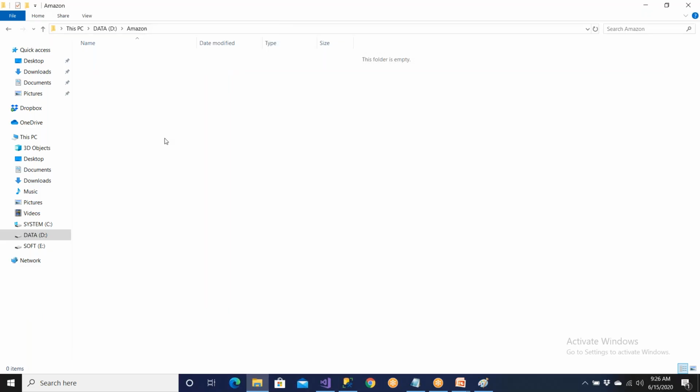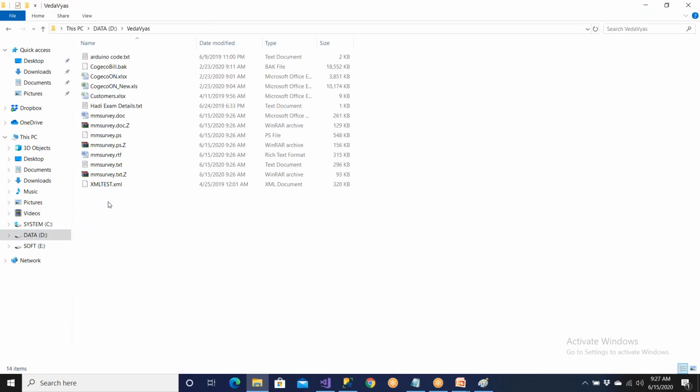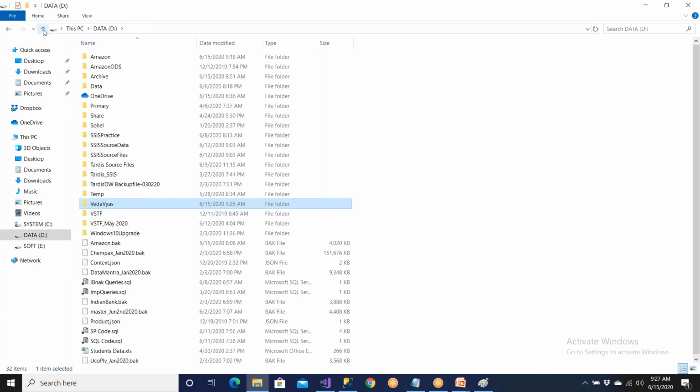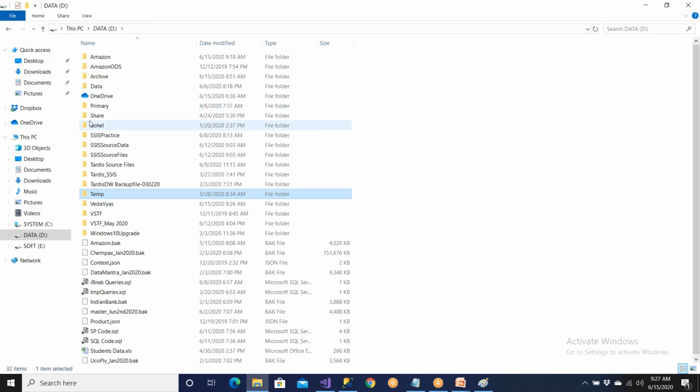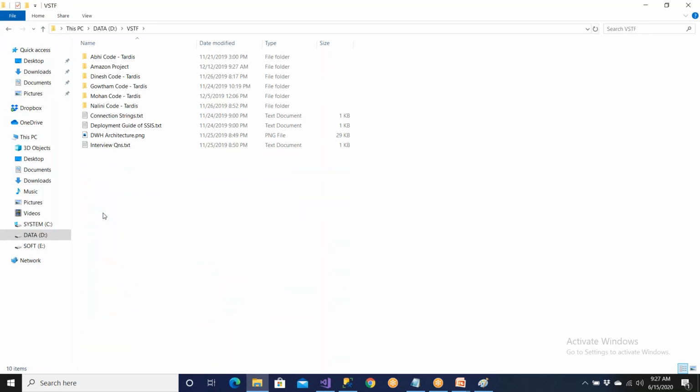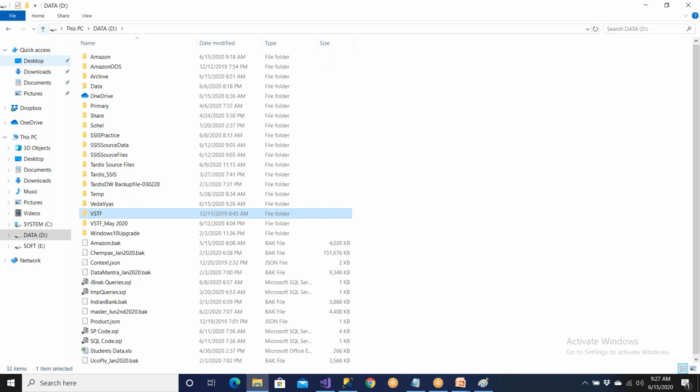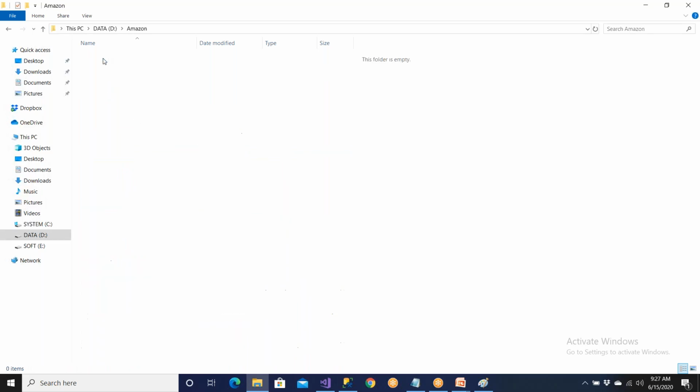Let me go to the Vedavyas folder. We should be able to get a lot of files. Let me choose some different file. Yeah, let me go to some other. Why is Amazon not taking? Amazon should take, right?